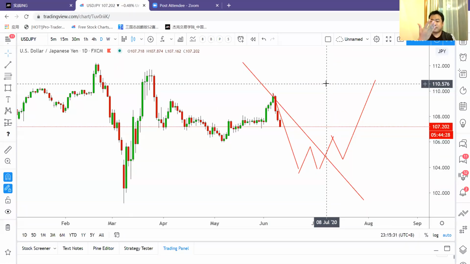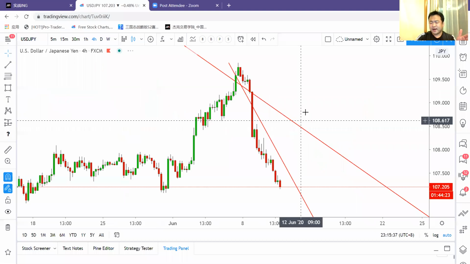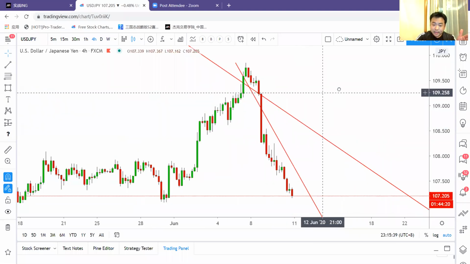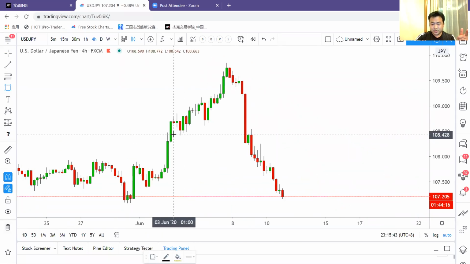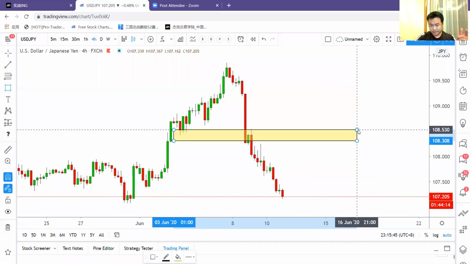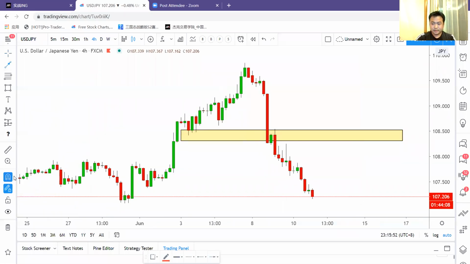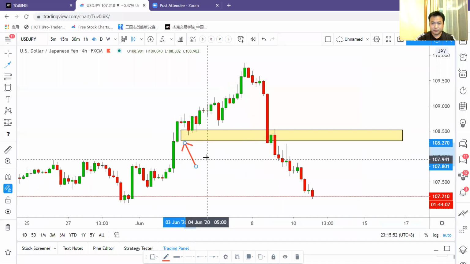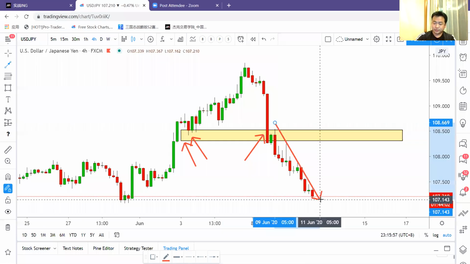Otherwise, you should keep on setting the highs, setting the pullback, okay? So go for the 4-hour chart, what we can find. Okay, very good. We find a very good structure, which is here. Because 108.50 is previous support, as you can see here, support, and support was taken down.